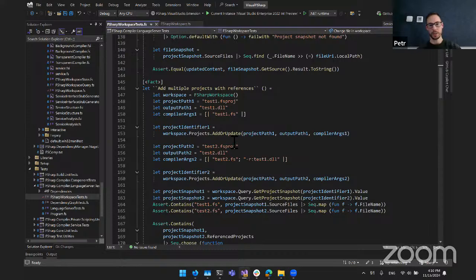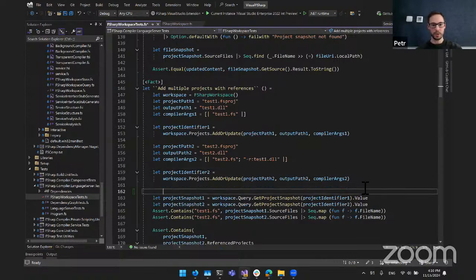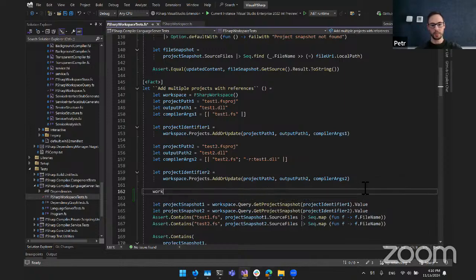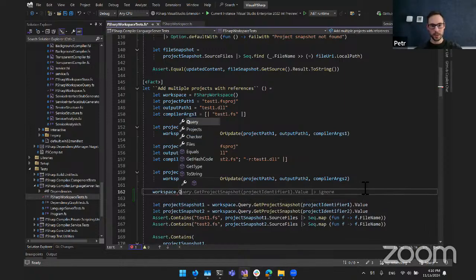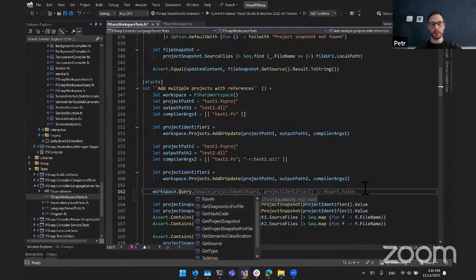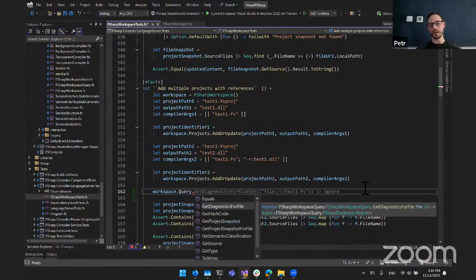Here, you can add one project and then add another one which has a -r on the first one's output file, and it will infer the dependency and be able to deliver snapshots. And then you can also use this query thing to, for example, get the diagnostics profile of a certain URI.